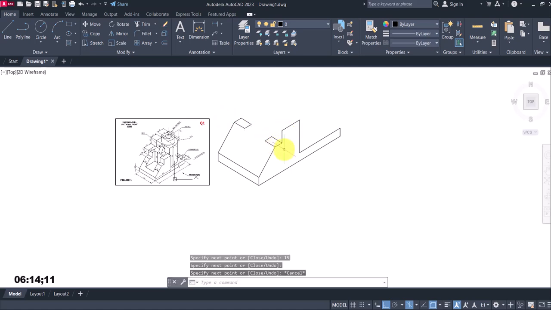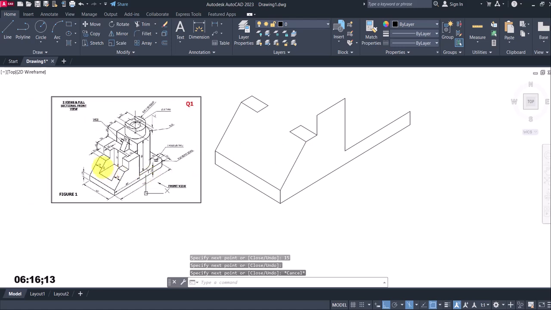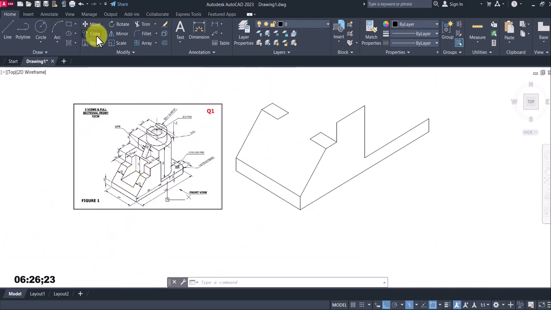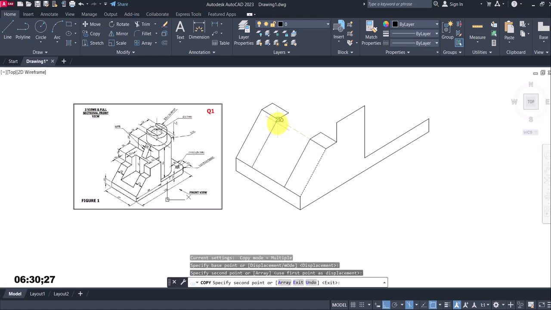All right, so I've been able to draw that. Now in order to get what is here, this line is not in isometric direction. But I've done a copy of it, so I can easily copy it to get the other one. So I'm going to use copy to copy this line from this point to this other point. So I've been able to get one instance of this line, so I'm able to copy it around.